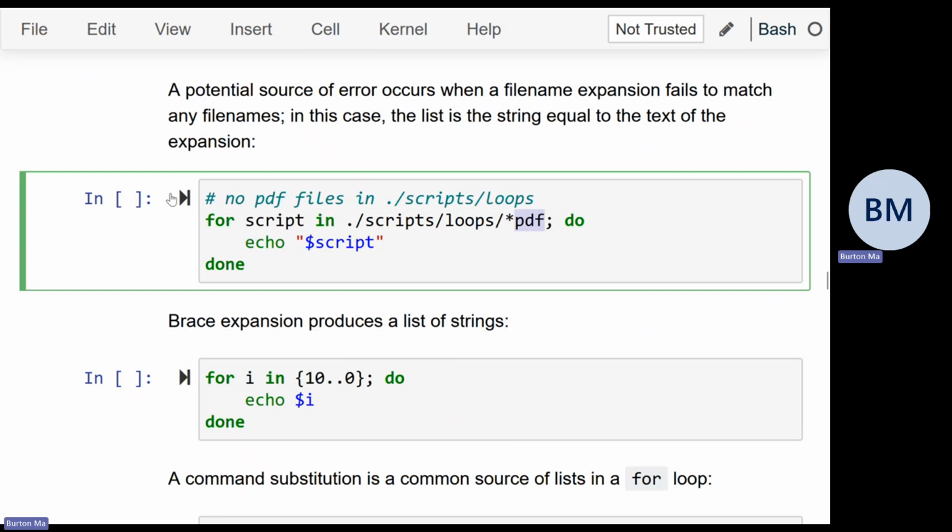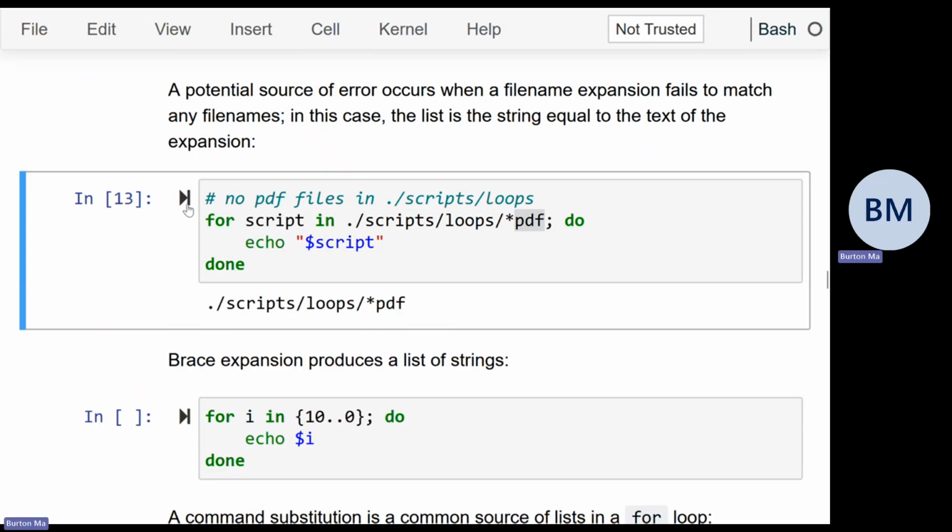Unfortunately, it doesn't. That expansion fails because there's no files that end in PDF, and so the expansion never happens, and you just get the literal string ./scripts/loops star PDF. So this can be a potential source of errors.